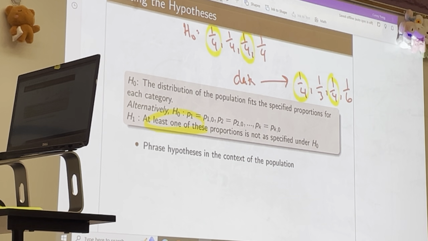No, because as you're gonna see, we're still gonna be doing p-values and stuff. So once we look at the data, we're gonna say, oh, the p-value is less than 5%, therefore we reject the null in favor of the alternative, but we don't have to specify exactly which one was not in line with the null. Yeah, okay. So we're still just doing the same thing, making a decision based on p-values and alpha, okay? Any other questions?